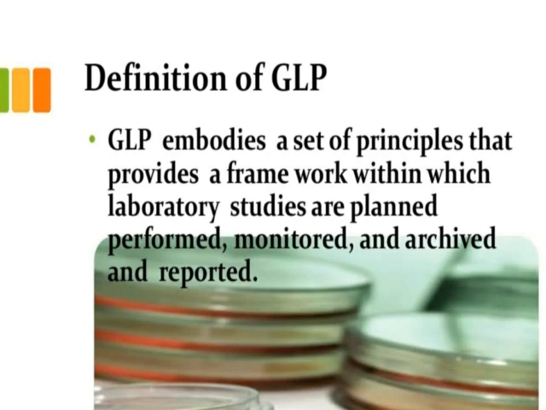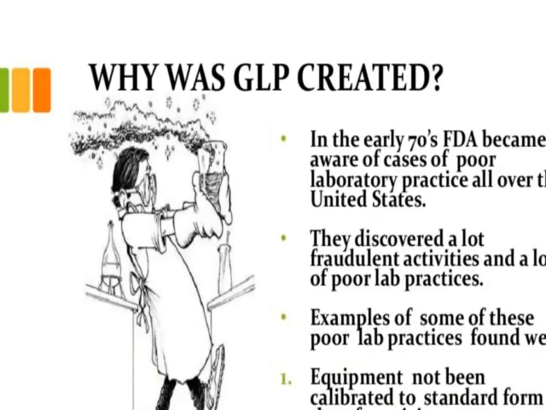So GLP is the set of principles that provide a framework, and framework means they are setting the guidelines, the rules and the regulations. In GLP, they are providing the facility, the infrastructure in the lab, which are properly planned, performed, monitored, archived and reported. So all these things are called GLP, that is the good laboratory practices.